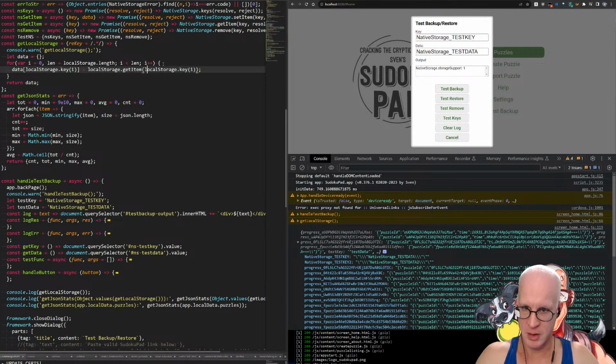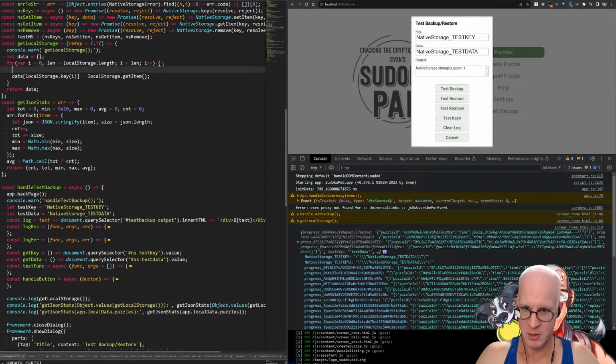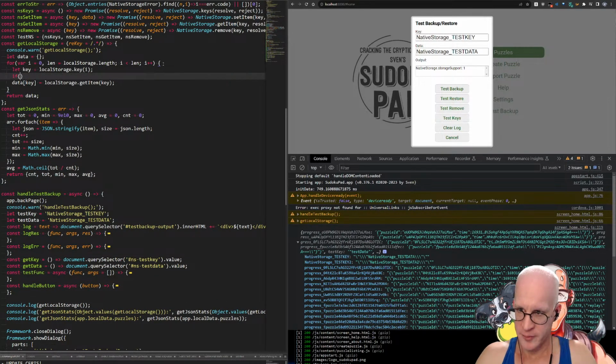And we'll get the key. Key equals like that. Key. If keyRe.test(key), if not, continue. New, right?